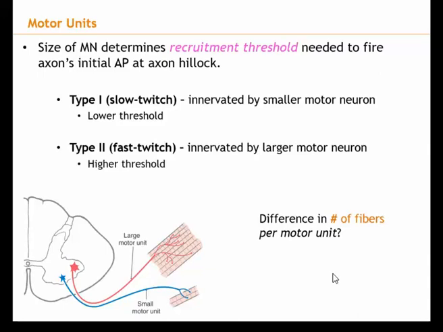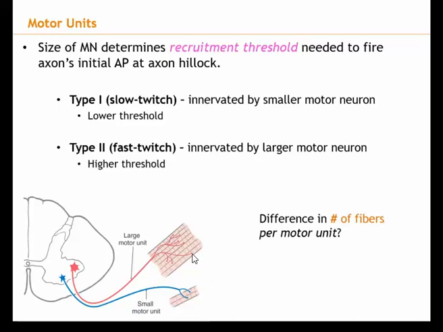So innervation ratio is basically the number of muscle fibers per motor unit. It depends on the size of the muscle and the force required by that muscle. So smaller muscles need more precise control of force. They may only have 5 to 10 muscle fibers per motor unit, like this little blue motor unit down here. This would be like a muscle in the hand or muscle in the eye. It's very precise movements and can't produce a lot of force. Therefore, we just need a smaller number of fibers, so fewer fibers per unit.